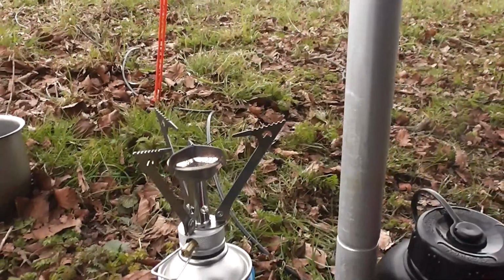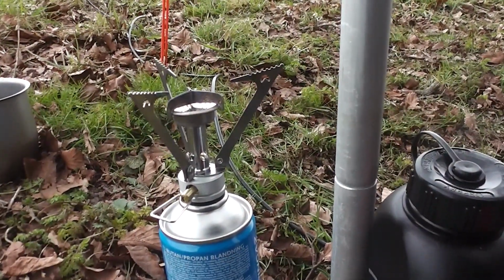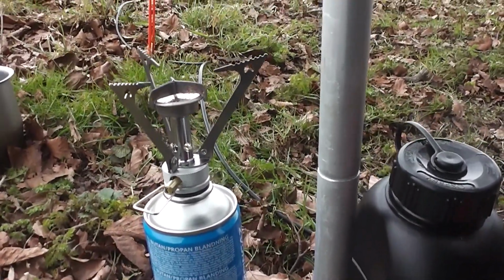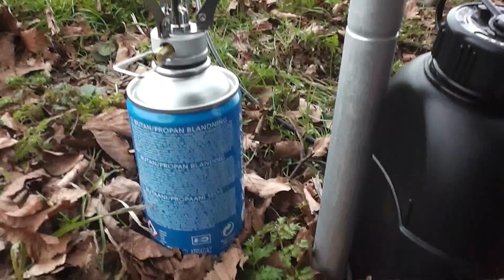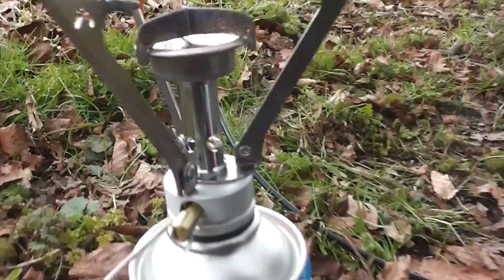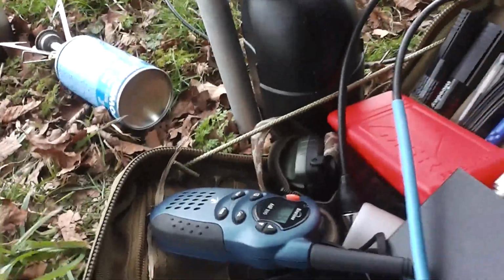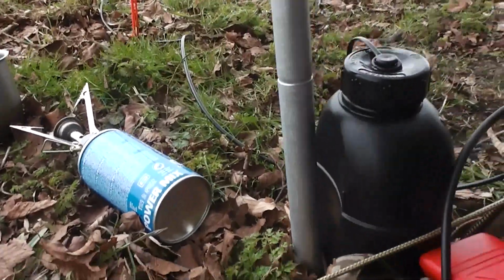Camping stove. That's an MSR Pocket Rocket. Fantastic, absolutely fantastic. It's like having the burner from a hot air balloon in your tent. Not the right bottle, but it's one I had in the workshop, so I've just used that for now. It's a little bit unstable, as you can see, but no, it works really, really well. That's really good, so that's great.